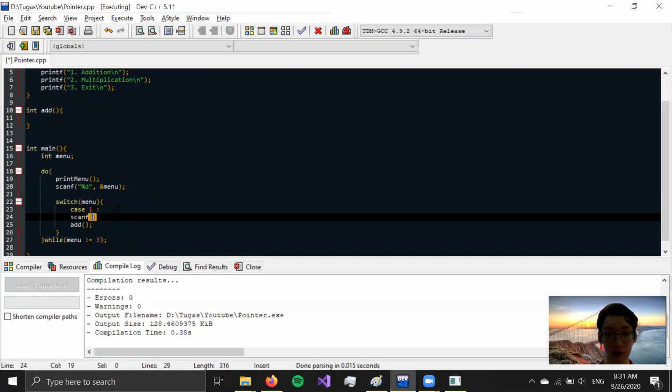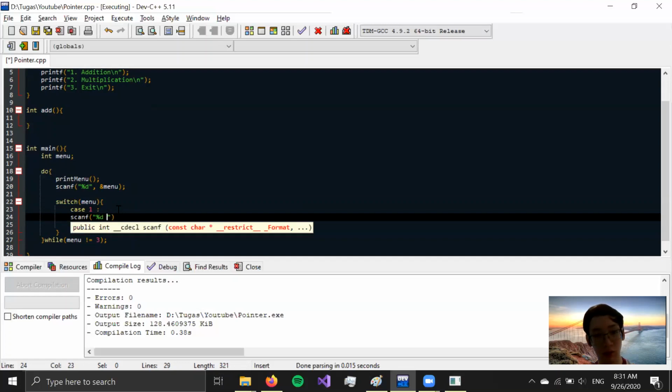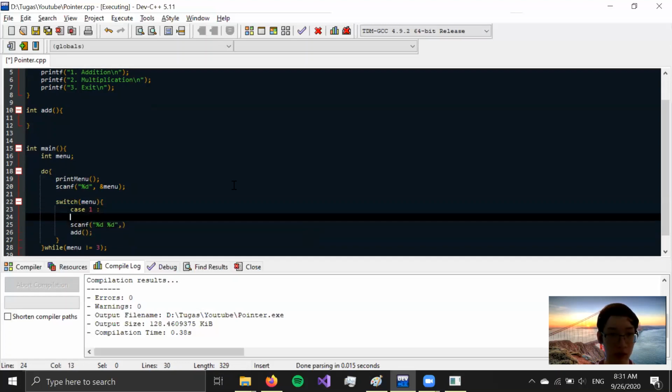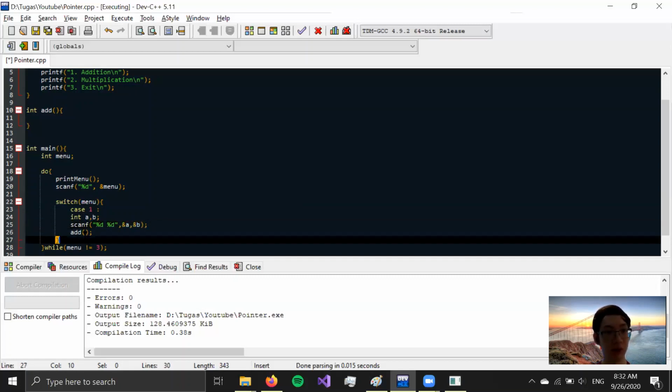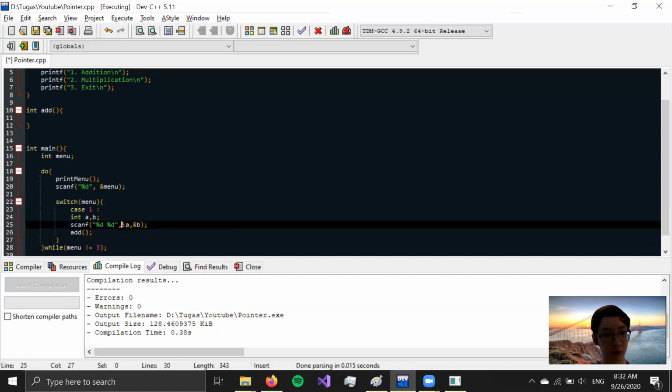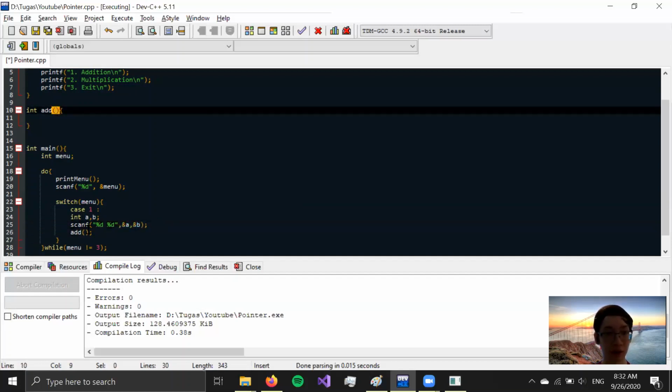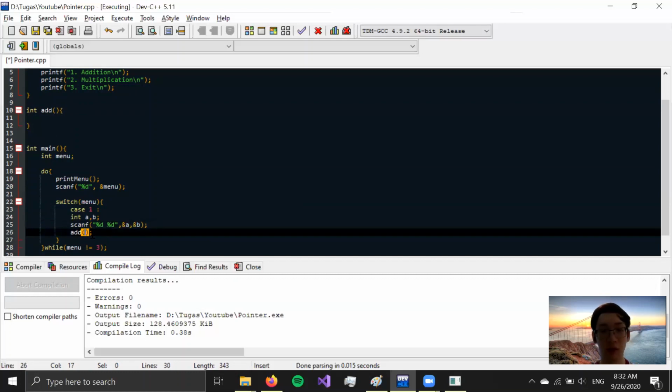So scanf two values, and let's give it integer a and b, and then ampersand a ampersand b. So a will be the first value and b will be the second value, and we want to pass this value from here, from integer main to integer add.